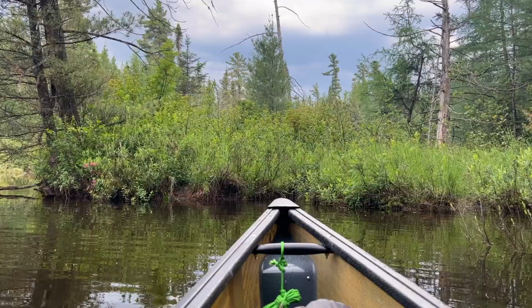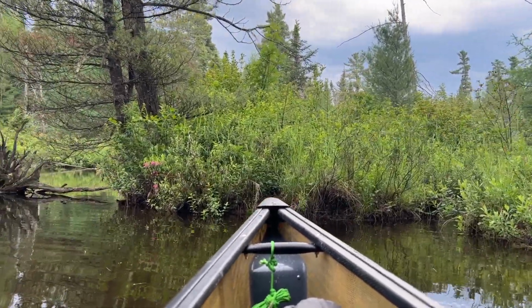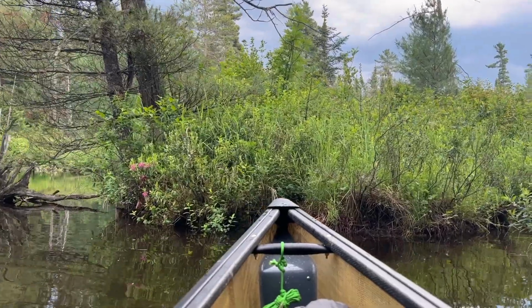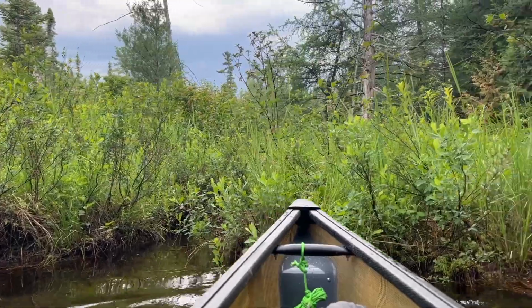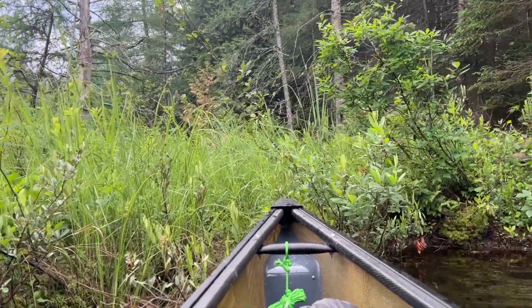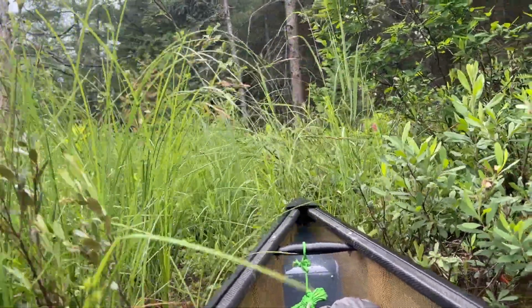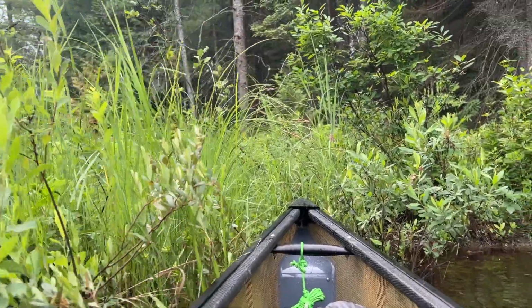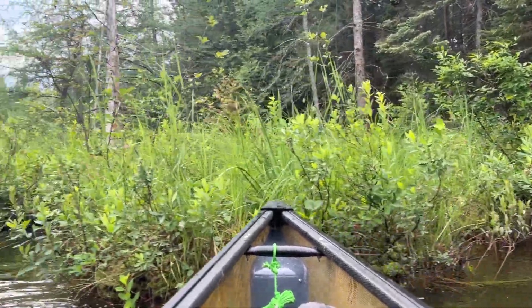I just pulled the canoe up and over all this swampy stuff, and it didn't even go around. I'll go this way. I thought this was open and I could get through, but it's not. I think I'm gonna walk it first before I drag the canoe. What a mess. I'm stuck in this little hole now.